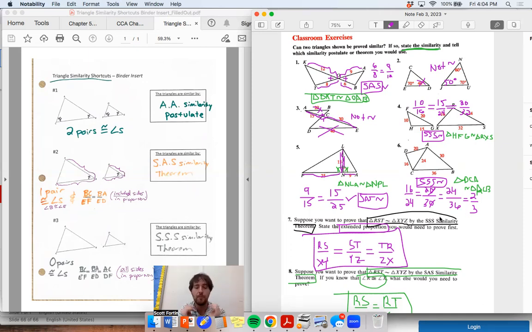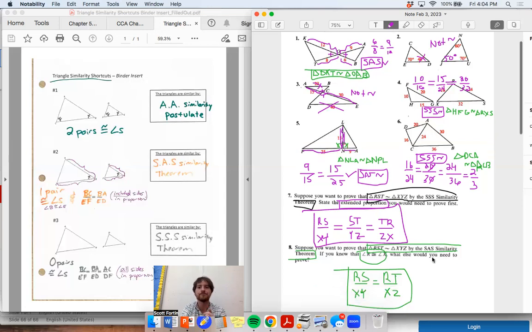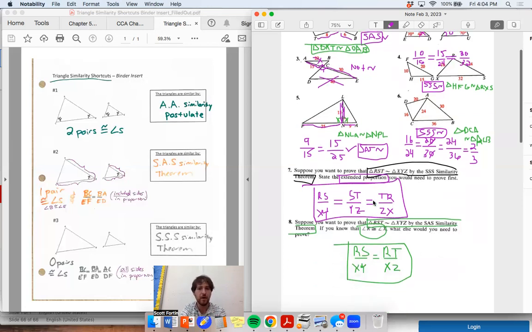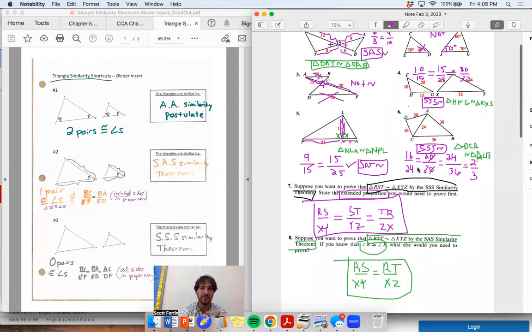So you guys will have problems like this on the written exercises, numbers 1 through 10. A lot of them are kind of like this here. And then you get into proofs. This sort of helps you with the proofs a little bit here. If you wanted to prove triangles similar by SSS, you got to show something like this. You got to show that first, okay? Remember, proofs, you need evidence.